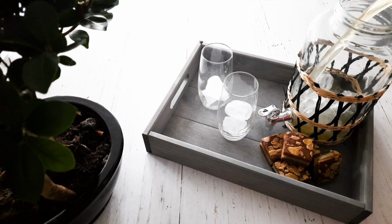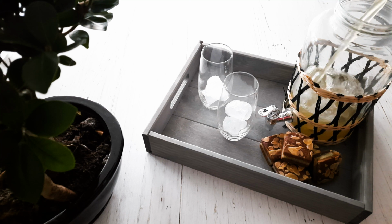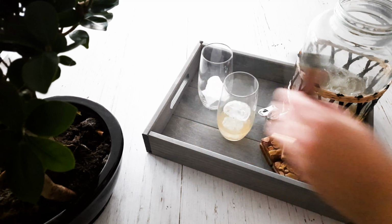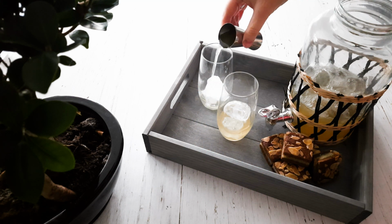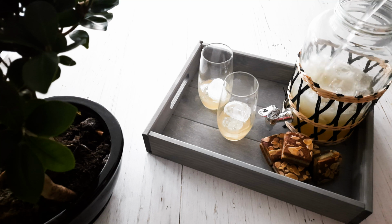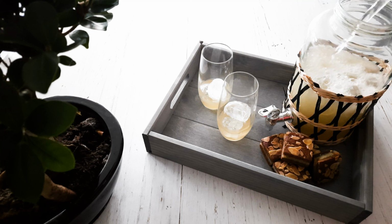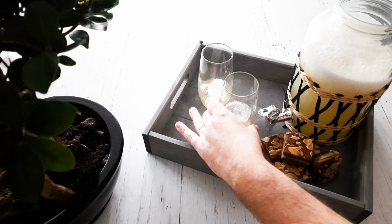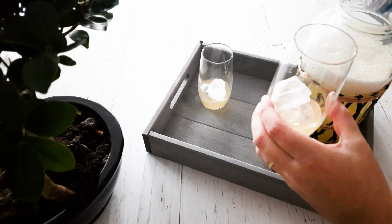I poured in most of the syrup in the big bowl. That's for later. I put in about 40 milliliters of the syrup in each glass. It will be enough. It's sweet already. I poured in some bubbling or sparkling water. I did the same for the glasses. More sparkling water.